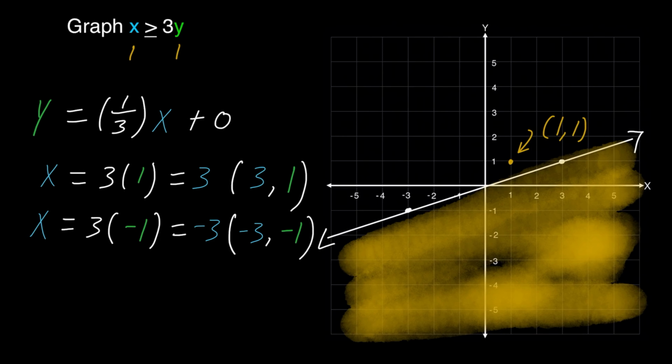I hope this video was helpful. I hope it helped you understand how we graph linear inequalities. It's really easy. We just find the 2 points. We see, is it a dashed line? Is it a solid line? We pick a test point. Based on that test point, we shade in the correct region. If you have any questions, let me know. I will answer all your questions.